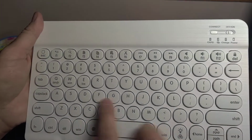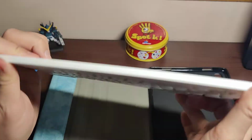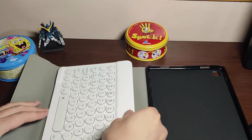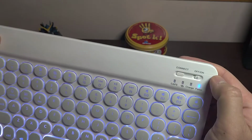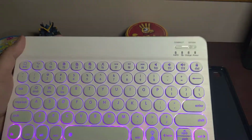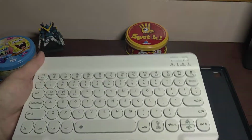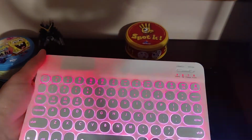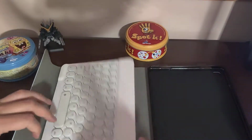This keyboard bottom seems a little flimsy. But yeah, it's okay. See how it sticks. Oh, that's pretty tight. It's pretty magnet-y. See, it turns on. Oh, it turns on. Color. Let's have it off. Okay. So turn back on.